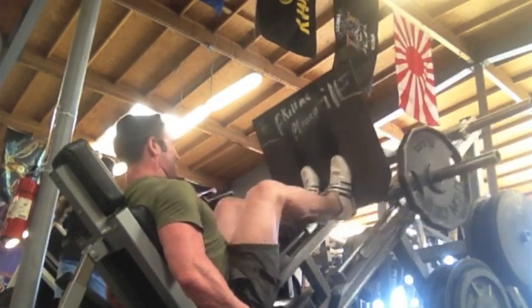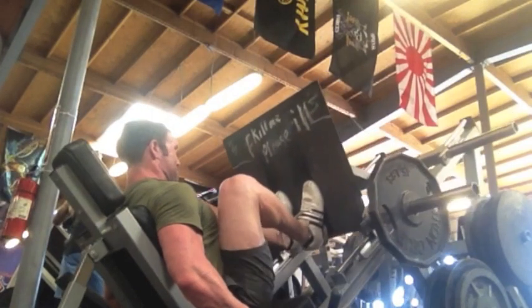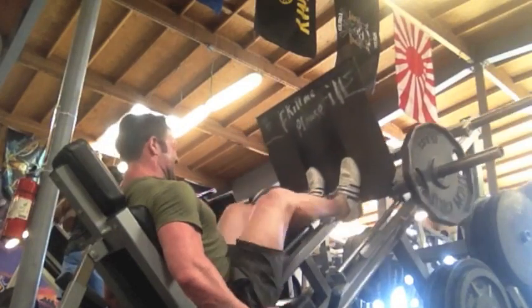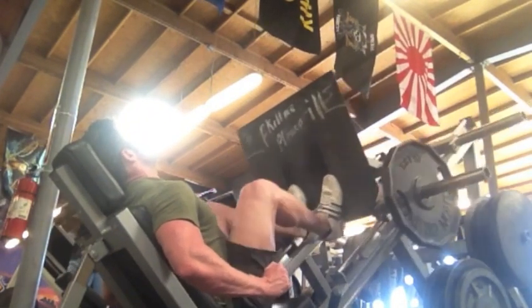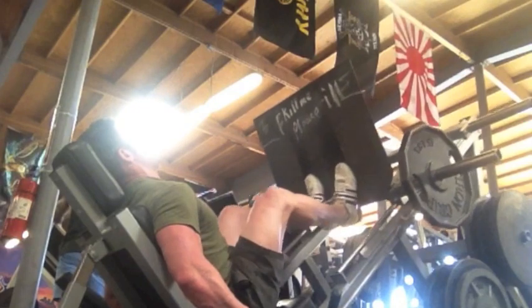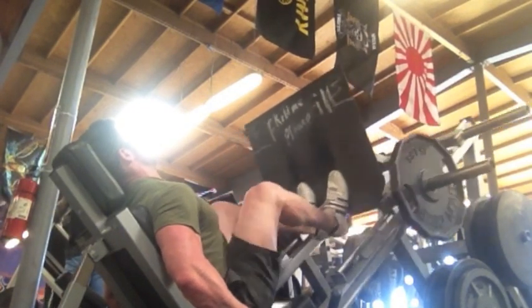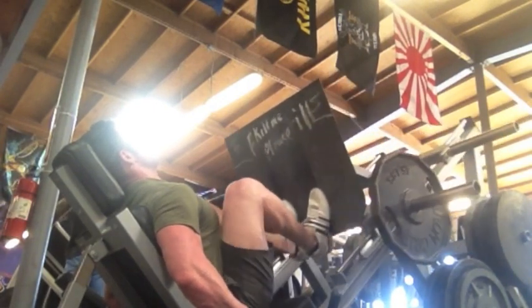So I use lighter weight on the leg press here, and I'm keeping my feet low on the foot plate, making it almost like a leg extension. That really helps me to focus on the quadriceps. Again, I'm not using tons of weight, because if I were, I'd be putting way too much pressure on my knees. You see how my knees are traveling way over my toes here? A lot of trainers say never let your knees travel over your toes. Well, if you're working quads, then that's the way to hit them.